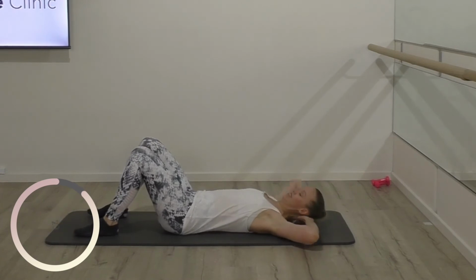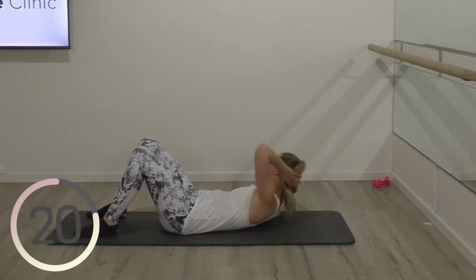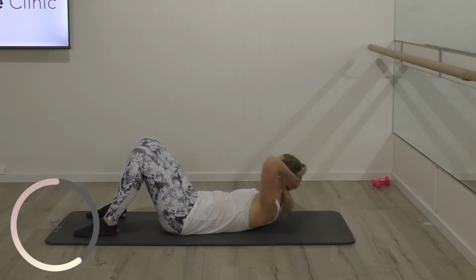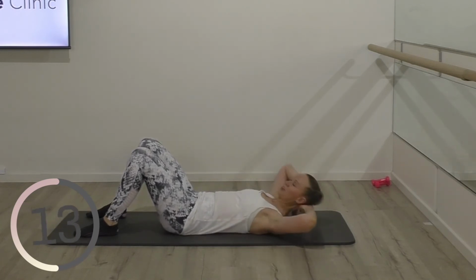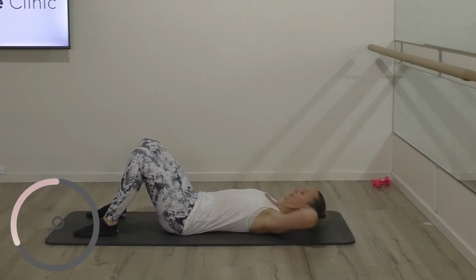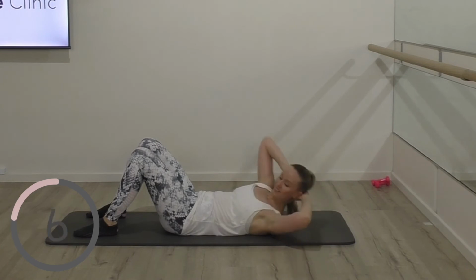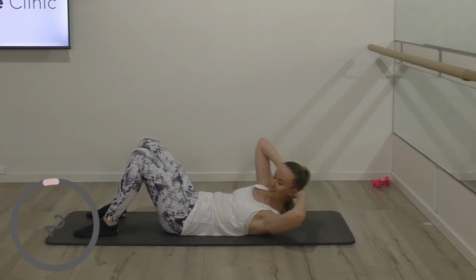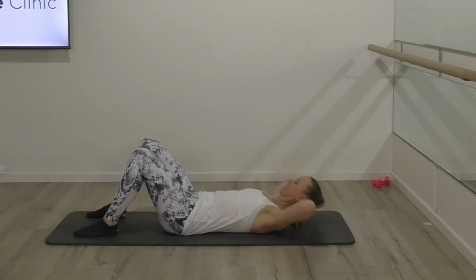Hands behind the head, into the oblique twist. We twist, release. So knees are bent up, feet are on the floor, hip distance apart. Squeeze through those abs as you lift. Keep open through the elbows. Lift, release, lift, release. It's almost like you're diving your opposite rib to your opposite hip. Squeeze it in. And lift, release.